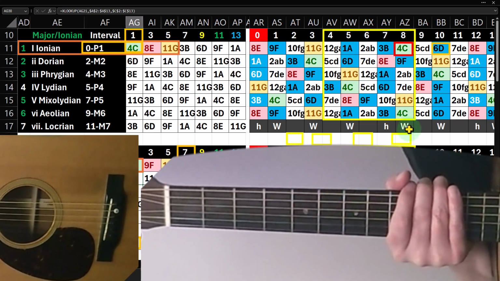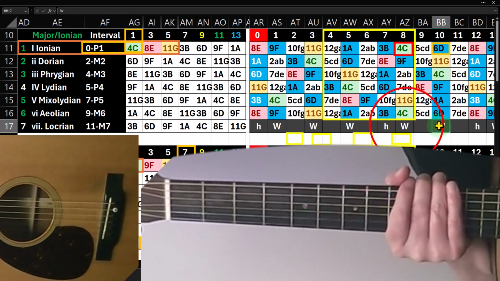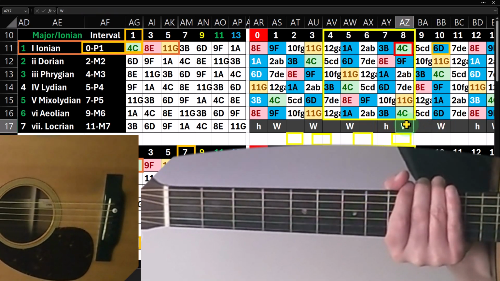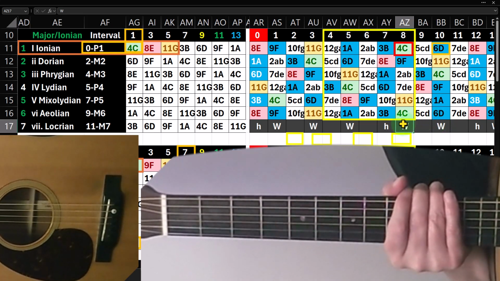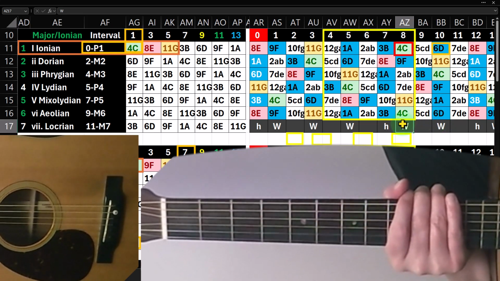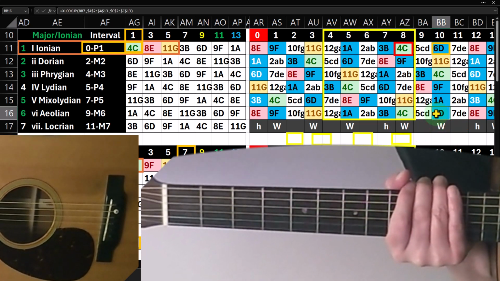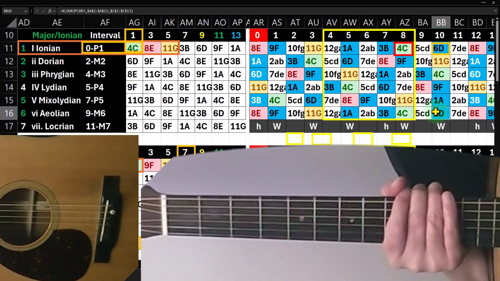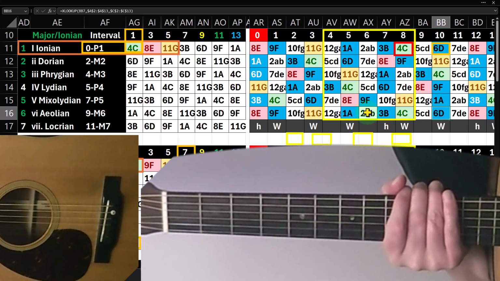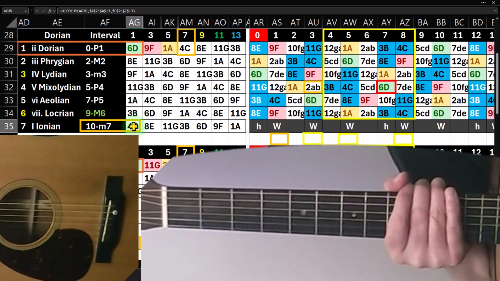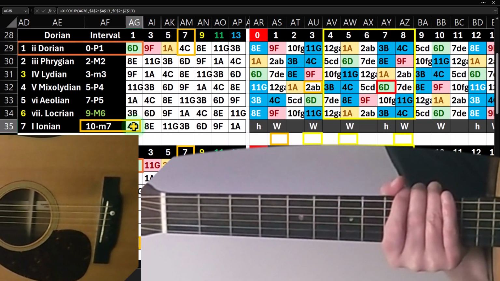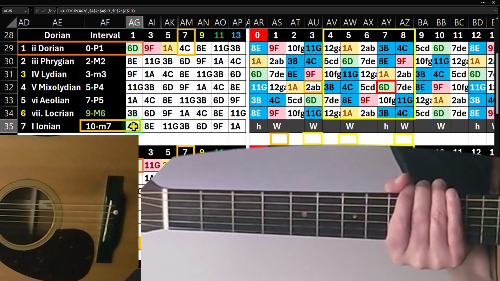Now, when we go backwards through the formula, notice we don't usually have the interval going the other way. In other words, if I'm going back from the D to the C, it's a whole step this way. When I think about the formula, I'm taking a whole step back. But if I look at the interval between a D and a C, it always goes forwards, right? So if I'm looking at the D to the C, I only think of it going one way from an interval perspective.